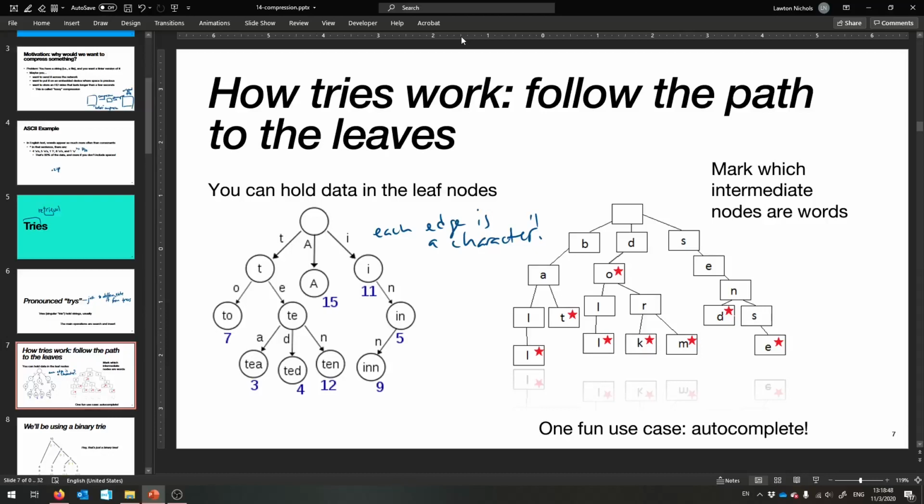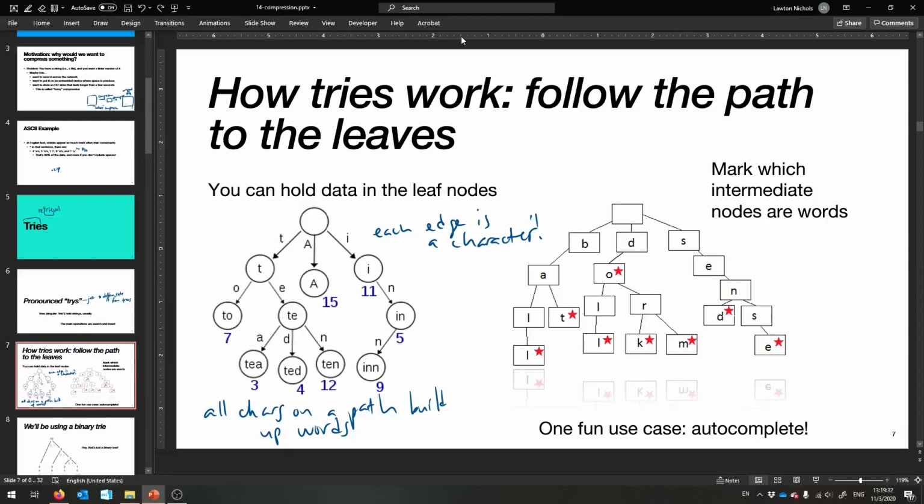And they eventually build up words, all the chars together on a path, usually down to a leaf or close to a leaf. Okay, so one fun reason to use a trie and store words like this is for auto-completion. So you can say, okay, the user has typed T and E. Let's figure out the most common one of these to autocomplete. Okay, that's the idea. If you store frequency data, that's useful. Also spelling checkers, things like that.